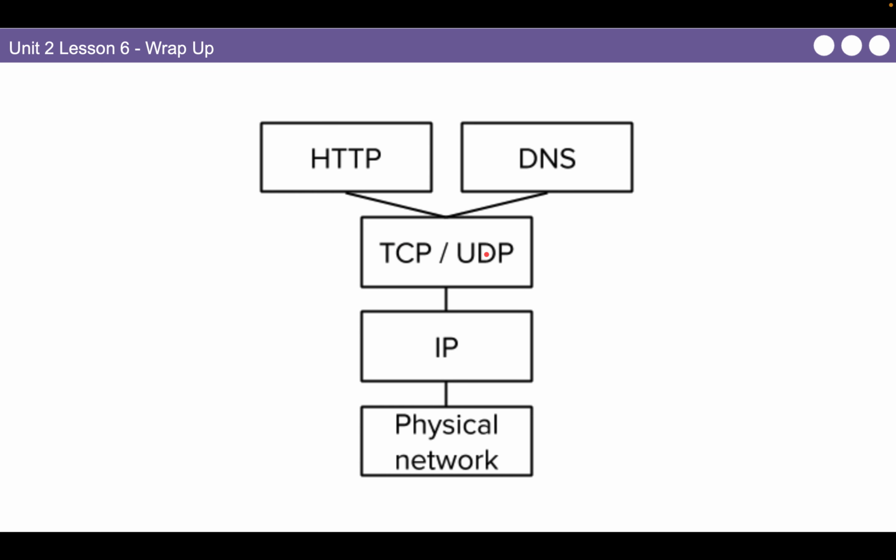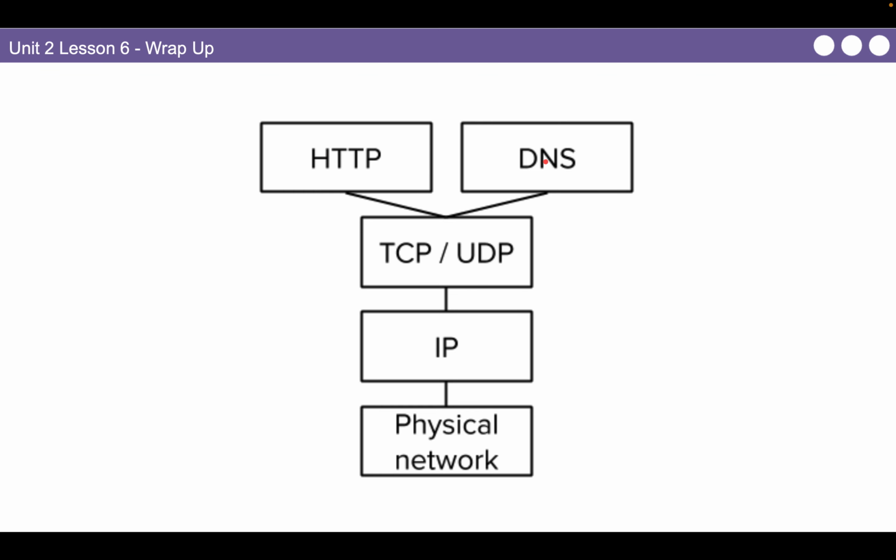And then TCP or UDP, depending on which situation is more appropriate, is going to handle the sending of our messages. So we can send TCP or UDP messages across the internet to different devices. And they're also going to follow the IP rules. And of course, they're also going to be sent across the physical stuff of the internet. So all layers depend on the layers beneath them.